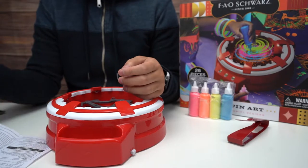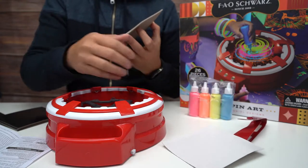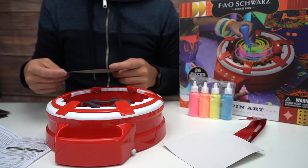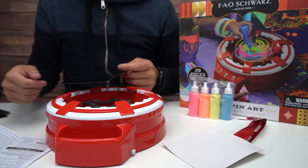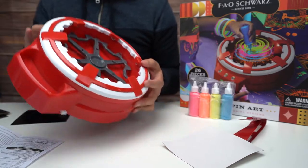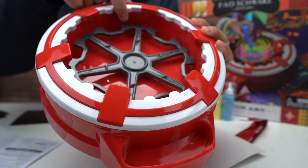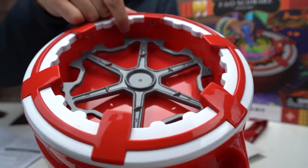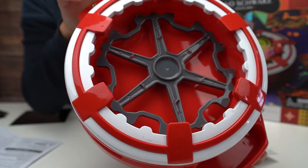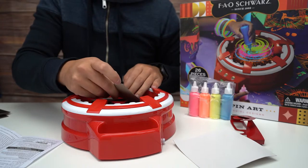Paper will not lay flat. I guess we could do two different art pieces — one with the white paper, one with the black paper. So in this spinner, if you look, there are little corner tabs on the ends. We're going to tuck our sheet of paper in and tuck the corners into those. The paper does pop up a little bit — it is not flat, like the instructions say.